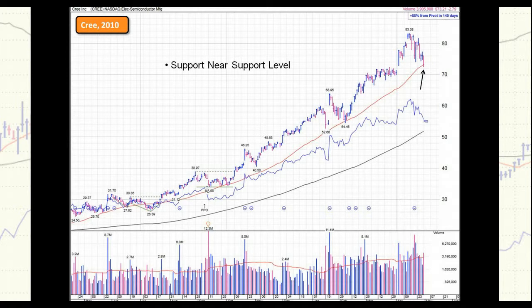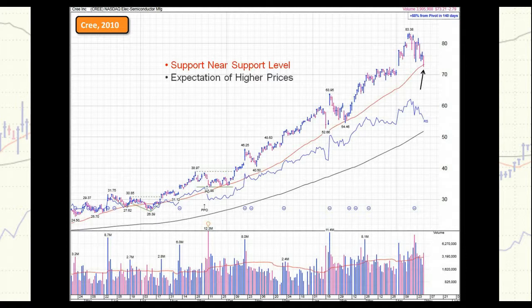Look at the volume on this day. It's above average. Volume has come back into the downside. And so we're going to say that it hasn't really found support. That's why you always want to wait for some indicator that the stock has indeed found support there before adding to a position or before initiating a position off the 50-day.